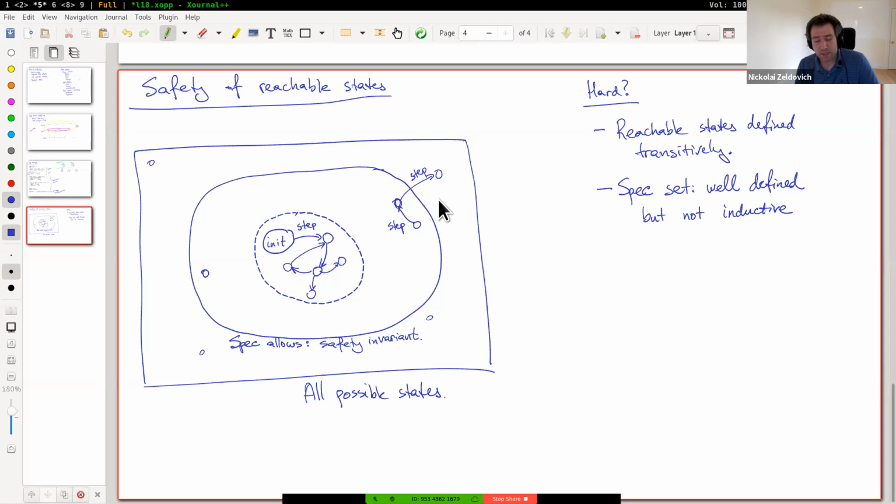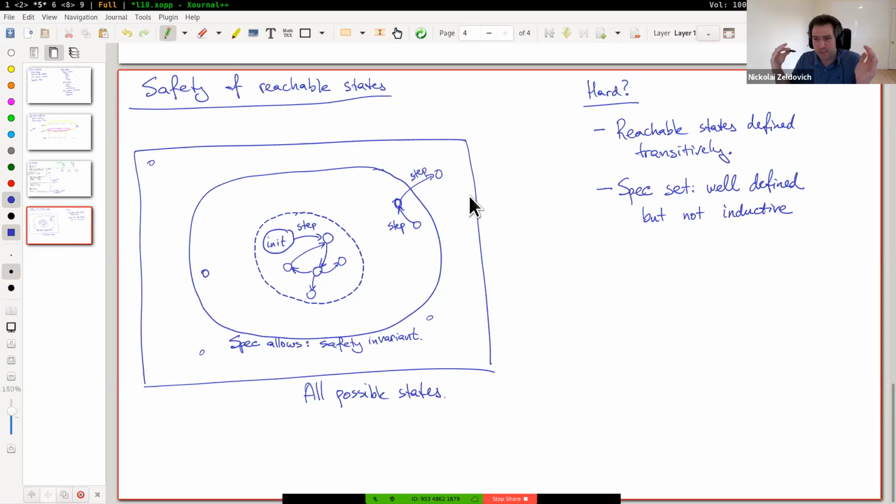Now, this is not necessarily the end of the world. It doesn't say that our implementation is broken because this is not a reachable state. You could never have gotten there. It's just that this spec bubble is too loose. It allows states that you could never get to, so they're not constrained enough. And if you really start executing in this unreachable state, you could get nonsense results like escaping out of the safety bubble. So these are the two difficulties here.